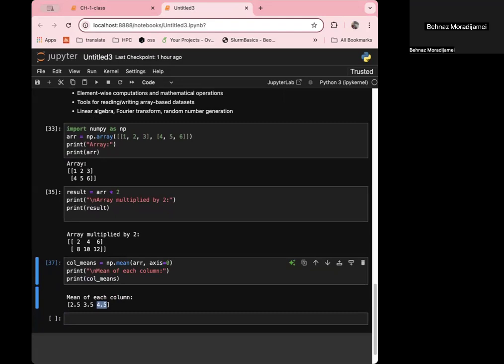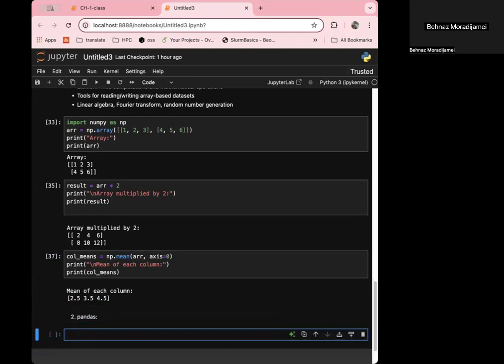So now let's move on to pandas, another library of Python. Pandas' name is derived from panel data.